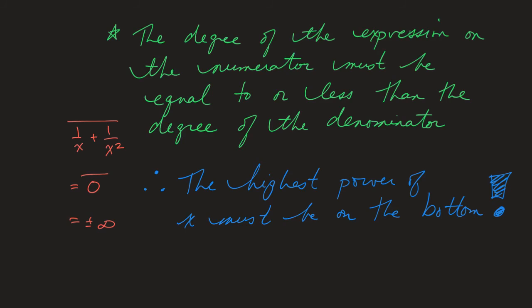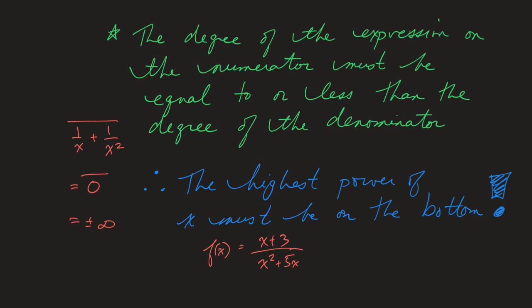In the previous example in A, though, we did get a horizontal asymptote at y equals 1/3. So what can we learn through just those two examples and the reasoning you see in red? For a horizontal asymptote to exist on a curve, the degree of the expression on the numerator must be equal to or less than the degree on the denominator. Now, that can get a little wordy, so the best way to think about it is that your highest power of x must be on the bottom. So imagine we had a function like f of x equals x plus 3 over x squared plus 5x.